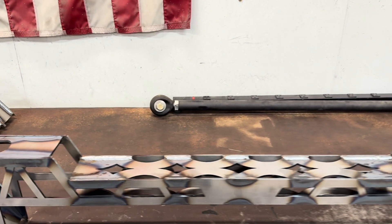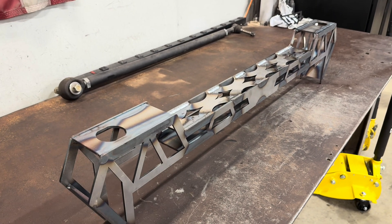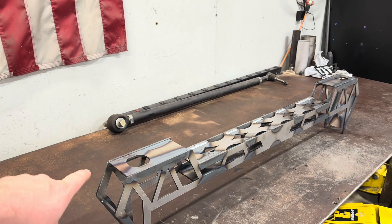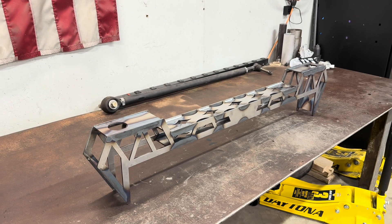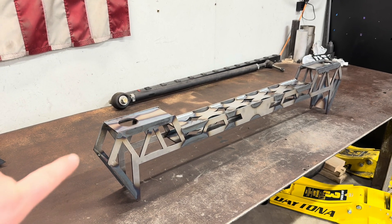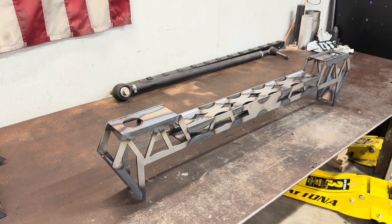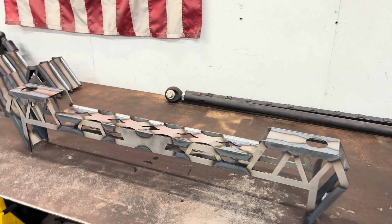A couple things I changed: on my truck, because this sits on the angled part of the Super Duty frame, I made this longer on mine so it matched. But because I wanted to make this kit a little bit more universal, the front and the back are the same. That way, if for some reason your layout was different on your frame and you needed it to sit on a flat spot of the frame, you can do that. The only thing is if it sits on the angled part of the frame, you might not be able to weld the front right here. But welding all along here on both sides and the back, you'll have plenty of strength. That pretty much sums up the rear cab mount.